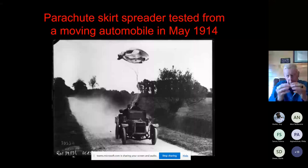The reason that's very useful is it allows a very low altitude parachute deployment, where ordinarily the aerodynamic forces to open a parachute would take longer. The fact that the ballistic spreader has put the parachute in its fully open configuration is of value. Obviously, you wouldn't want that at a high altitude where you wanted a slower opening. But for a low altitude opening, ballistic spreaders are very useful.